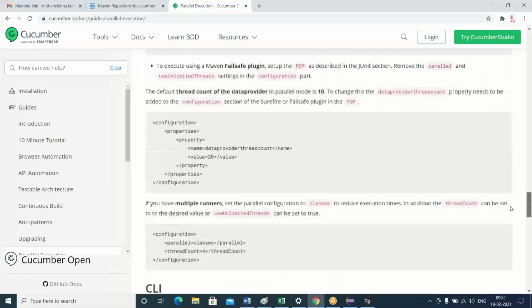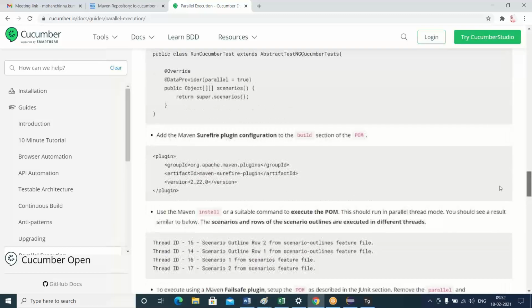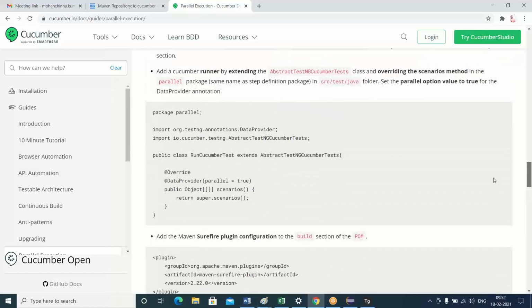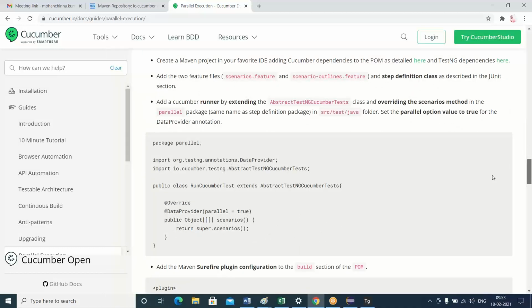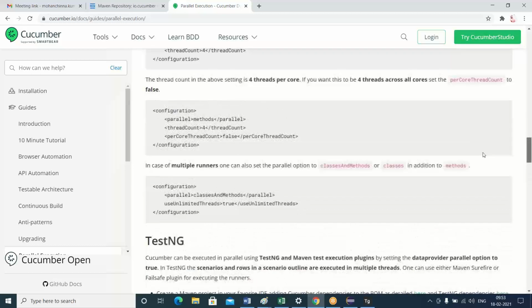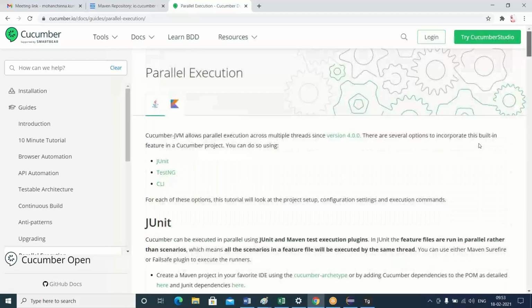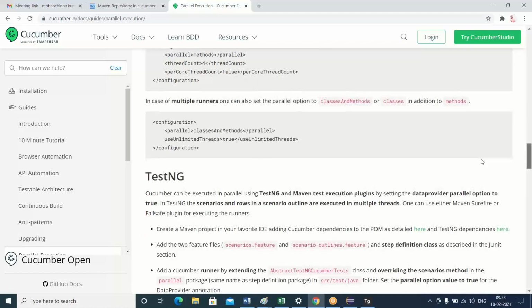So we can also integrate Cucumber with TestNG. With JUnit, I don't think we will be able to. We can use the Cucumber TestNG integration, is what it is saying. This is with JUnit, right? Yeah, this is JUnit. With JUnit, I just need to check this.